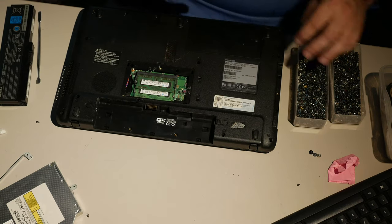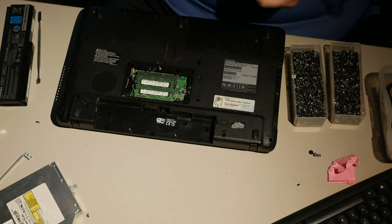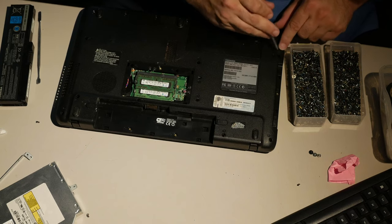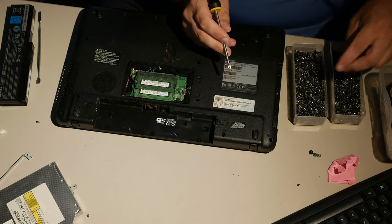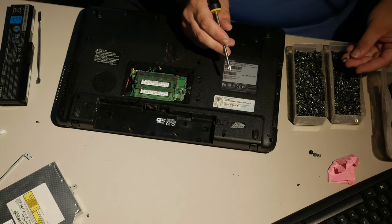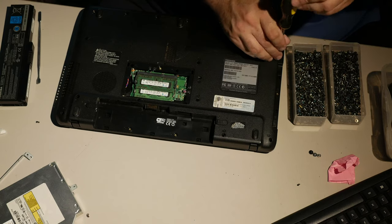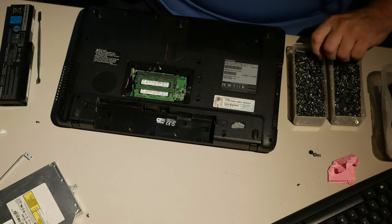So that screw's probably too long. The thread fits, it's just way too long, I'm pretty sure. This is probably more appropriate. So yeah. If I can get one here, I'll probably just stop messing with these. A lot of these computers take similar screws, so... And it would be nice if I had all this categorized in some way, but I don't. So there you go.